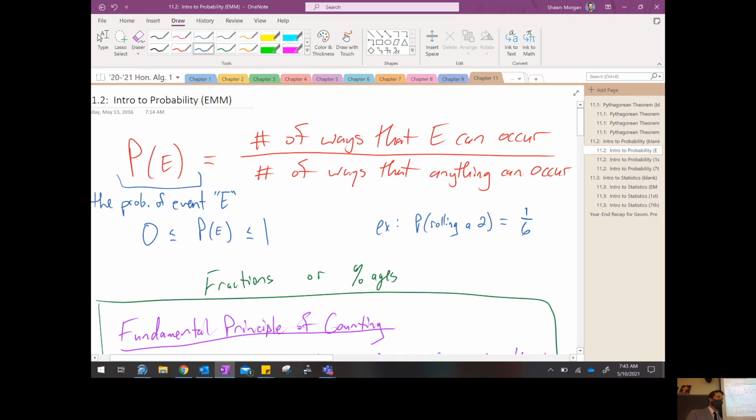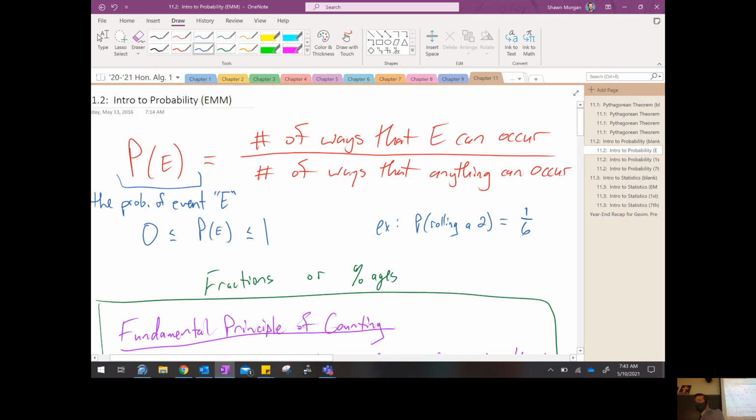Like I might say, today I am going to coach baseball. Probability equals 1. Well, not true. What if I got violently ill and had to go home all of a sudden? I ain't coaching baseball today. You might say, I'm going to drive to St. Louis school today. Well, you might get out in the parking lot and your car might be out of gas and you might be stuck. Okay, so I don't want you to think that there aren't events that have a probability of 0 or 1, but in the real world, probability is a vast majority of the time between 0 and 1. And we can represent probabilities in 3 ways: fractions, percentages, or decimals.